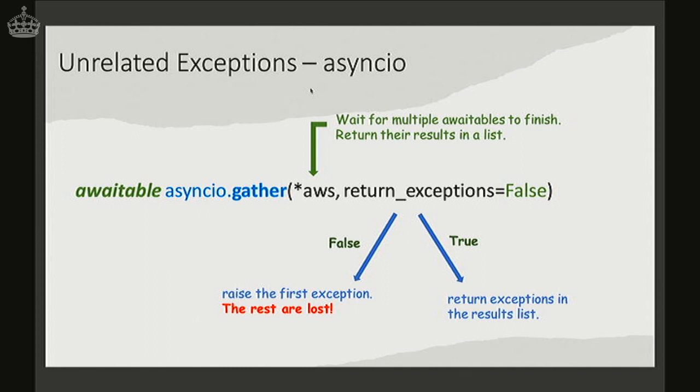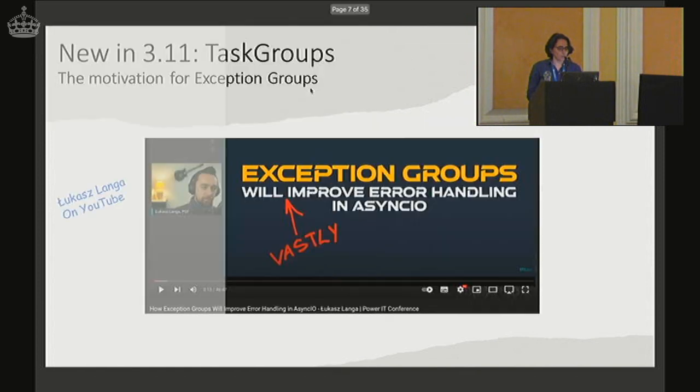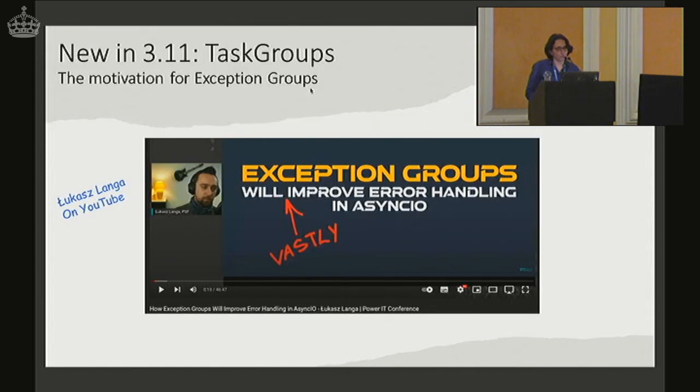Or the other alternative is, give me the exceptions in the list of results. So instead of a result, give me an exception, and then you can iterate over the results and ask, is any of them an exception? What is the type of this exception? You can't handle it with try except, like you handle exceptions in Python. So neither of these options is very good, and in Python 3.11, we didn't do the same thing as with the socket module. Rather than adding an option for this function to raise a group, there is a new API that is replacing it. It's called task groups.